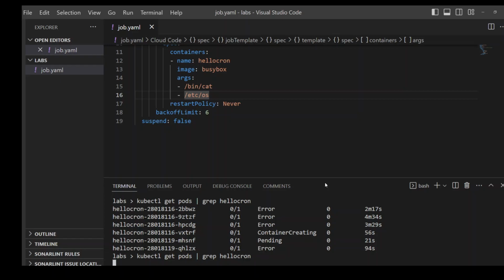Now, sometimes you might see 5 or 4 failed pods here when you do get pods or when you try to describe the jobs. The reason why it happens is because failed pods associated with the job are recreated by the job controller with an exponential back-off delay. For example, 10 seconds, then the next one would be 20 seconds, and then 40 seconds, and so on. And it is capped at 6 minutes.